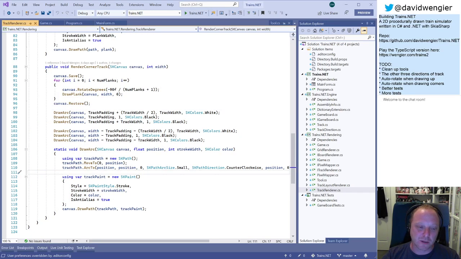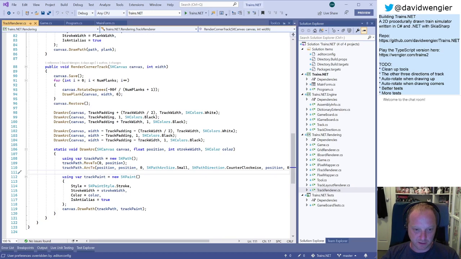I worked out I was using the wrong, well, not the wrong overload of Arc2, but this overload is much better for me because I know exactly where I want my line to start. I know exactly where I want my line to finish. It just so happens I want it to be a curve, which is not super exciting. So once I worked out that overload, that was straightforward enough.